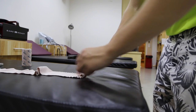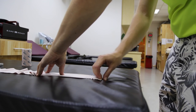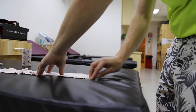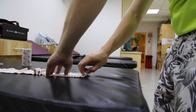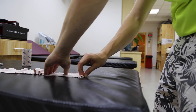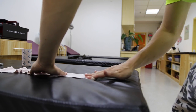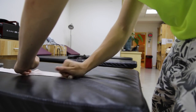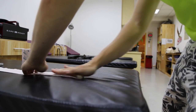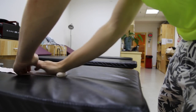You begin by stretching out the ace bandage, and then the first couple of times, slightly bending in the end — so you do a couple of folds in the beginning while stretched, as demonstrated. Once you get a little bit of a roll going, you can start stretching the ace bandage and then using your hand to roll in. You can do this for the entirety of the roll. Make sure when rolling that you stretch the elastic wrap quite a bit, as you want it to be as tight as possible.